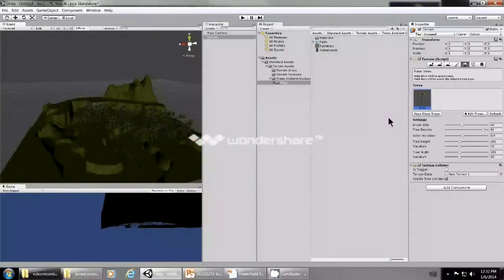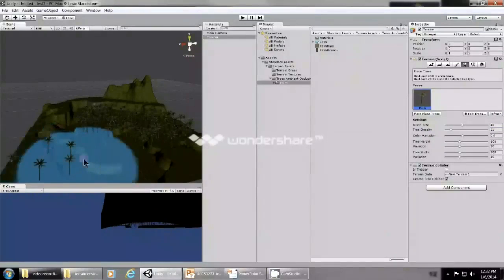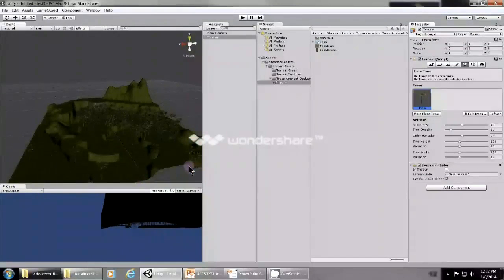If I want the density to be low, I can drag this down. So now if I set the density to about 21, okay, now let's try putting it somewhere here. So now the tree density is at 21. If I left click, you see the number of trees is much smaller. So I can control the amount of trees that are appearing randomly with this tree density.